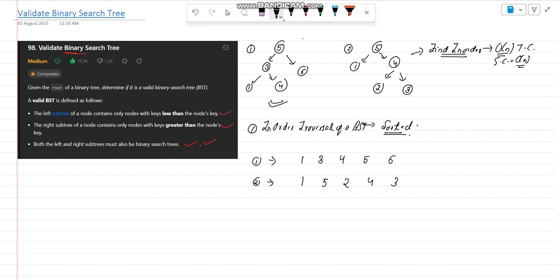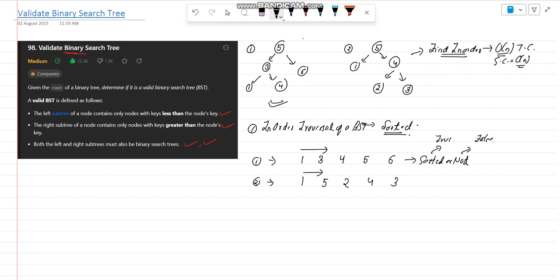So once I've got the in-order, I can simply traverse it and figure out whether the sequence that we have found is sorted or not. If sorted, then I return true. If not sorted, then I return false.